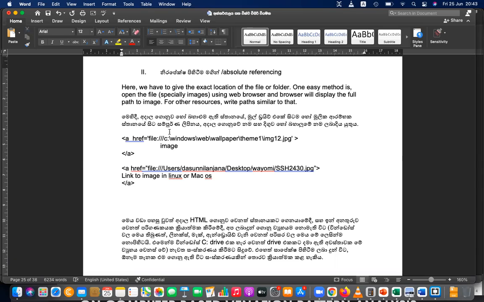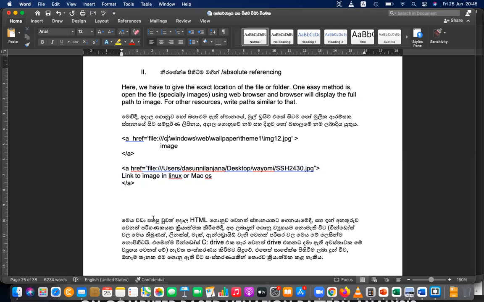Because that C exists in Windows, but if you move it to Mac OS there is no C. Again, you have to rewrite the code. So maybe you are writing this code and you bring it to Windows, you don't have this root folder, the Users root folder in Windows. If you put it on a pen drive, it works differently, not as C; it becomes D drive, E drive.